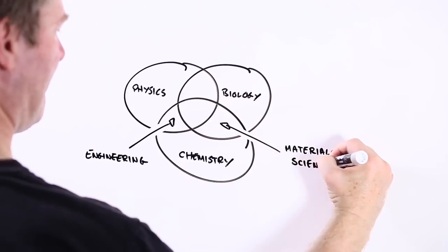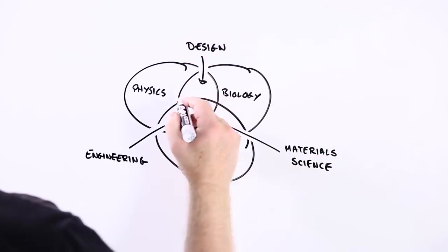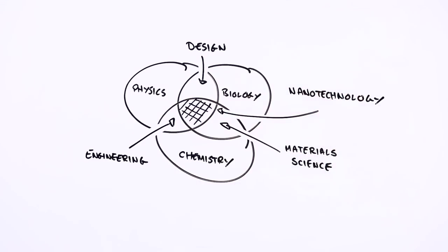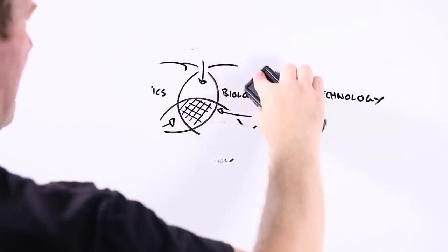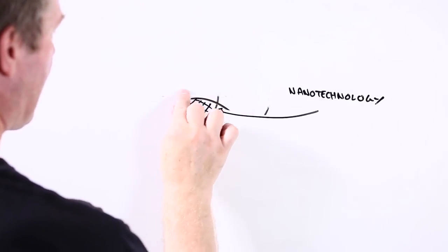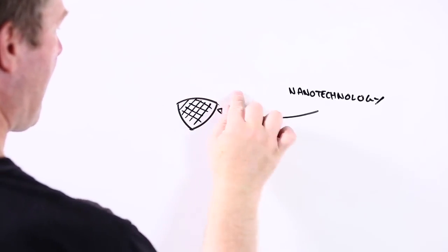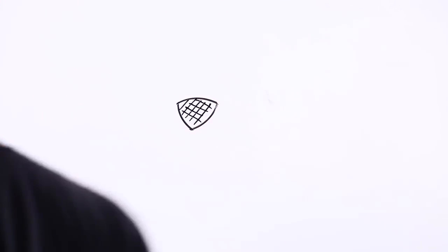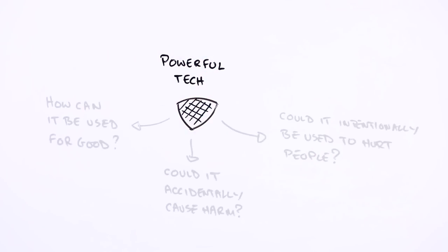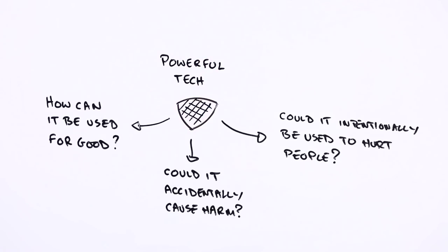But because nanotechnology is so powerful, we need to be really careful how we use it, just in case we end up causing more problems than we solve. The last thing we want is to make better solar cells that also destroy the environment, or design more efficient water filters that just happen to cause more pollution. Because of this, scientists and others are working hard to make sure we develop and use nanotechnology responsibly.